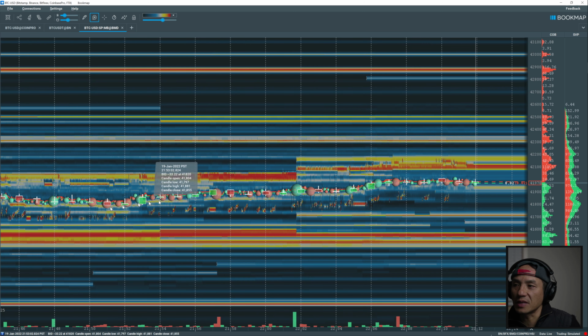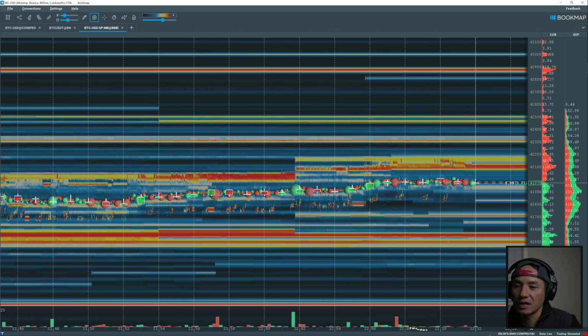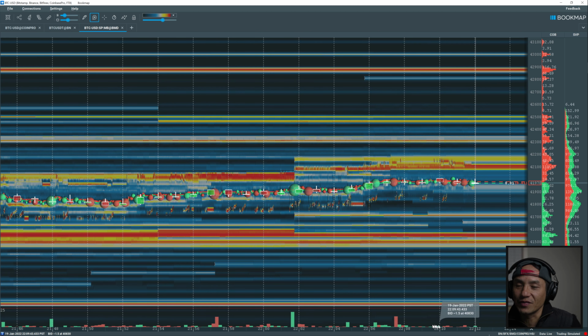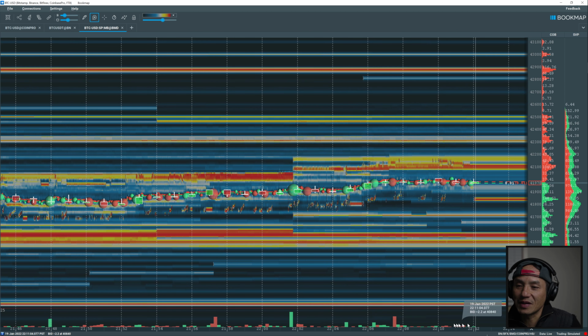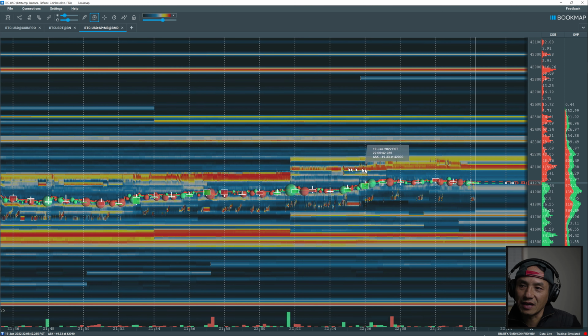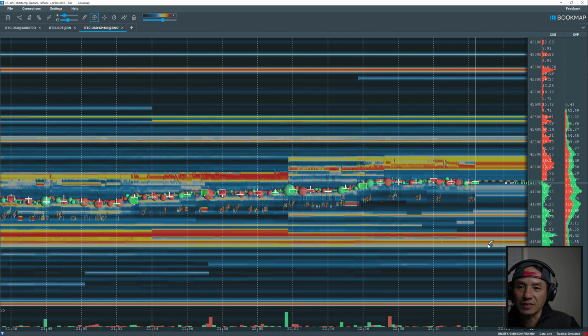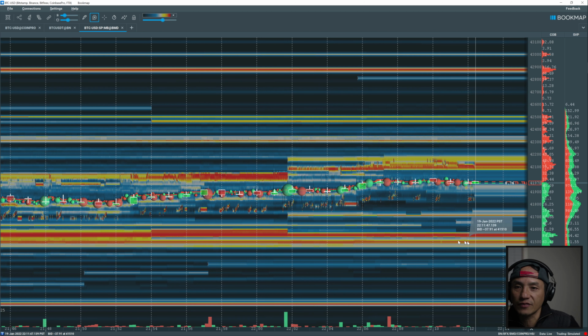If a bunch of those took place, it could happen. You see, it's just been going horizontal. Not much action at all. Look at the volume down here. Very little volume. But that's just a total setup. When liquidity is low, it's so easy to manipulate the market. So you can see here is a spoof wall up here, making sure the price doesn't pass 42.1K. You got spoof walls down here at 41.6, 41.5. Just keep in check right there.